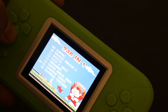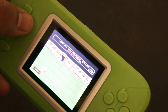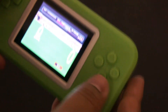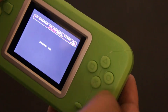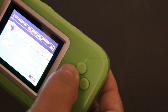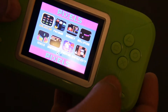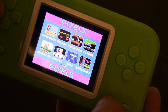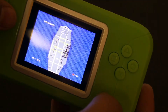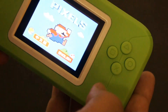One that's on here that I actually like is Excitebike — it's a pretty fun little game. Pretty much any game here, you go in and everything seems to be working. Obviously, I didn't go through every single game. The funny thing is these buttons — in a game it doesn't make sense because usually it's just two buttons on the NES, so these buttons a lot of times all do the same thing. Sometimes one's supposed to be like a turbo, but generally they do the same thing.